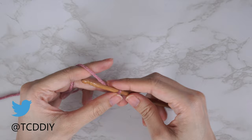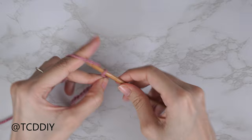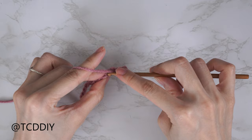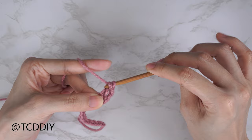And now that I have my chain, we are going to be doing a double crochet row. So start by blocking off that last chain, and do a chain 3. Now that chain 3 doesn't count as a stitch, that's just our turning chain and we need the height. And to do our double crochet, we're going to yarn over, insert our hook into that chain that we blocked off, or the 4th chain from our hook. We're going to yarn over, pull through. Once we have those 3 loops on our hook, we're going to yarn over, pull through 2, yarn over, pull through 2. And from here, continue to put 1 double crochet into every chain.